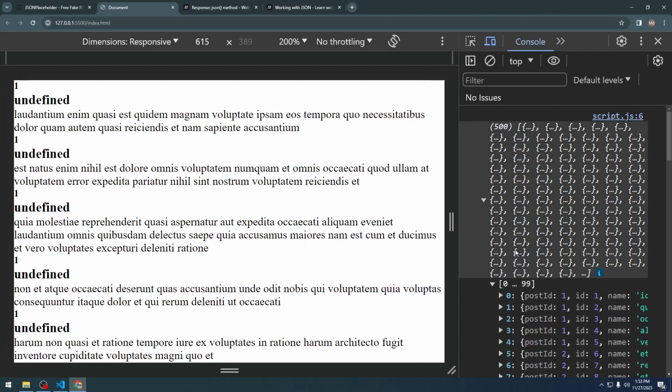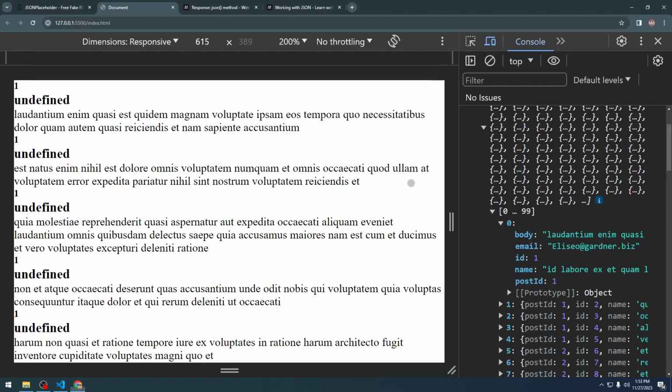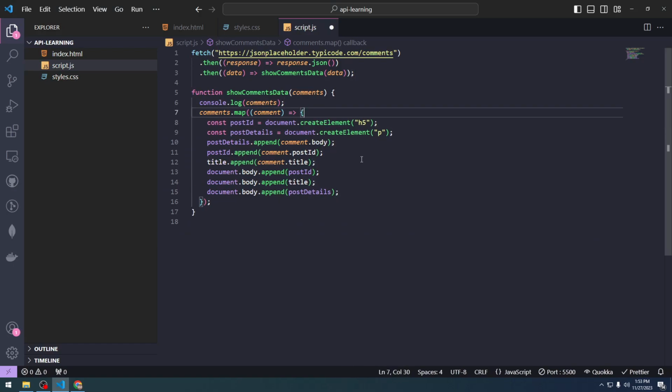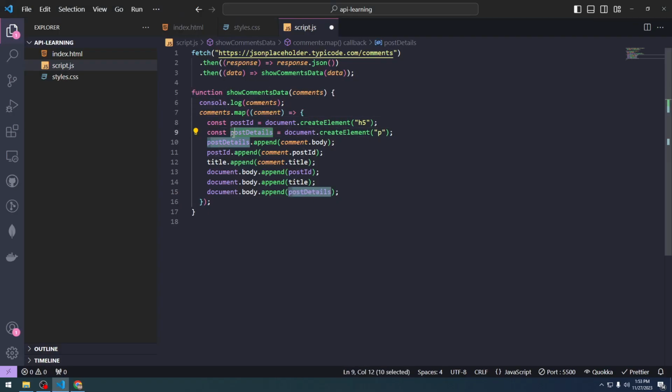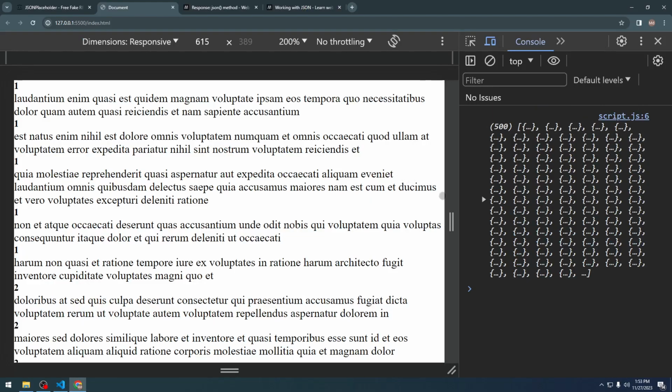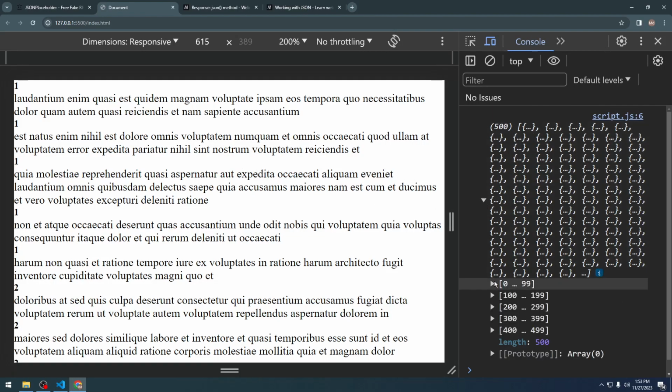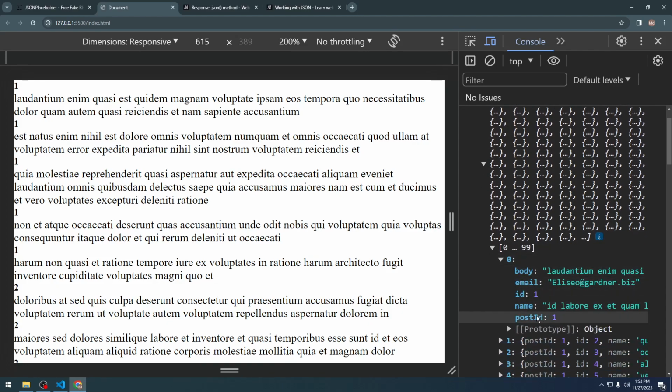Okay, let's go ahead and update the other things as well. We do not have a title, so we will remove the title. Let's do it serially. Let's do body first, and let's say comment body, and this should be a p tag. The title should be deleted because there is no title at all. Post id is basically the same post, 1 1 1 1 1. So let's say we have 5 comments in post number 1, and these are all the comments.